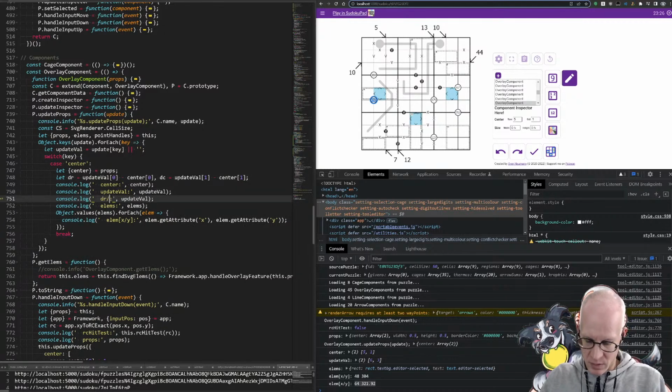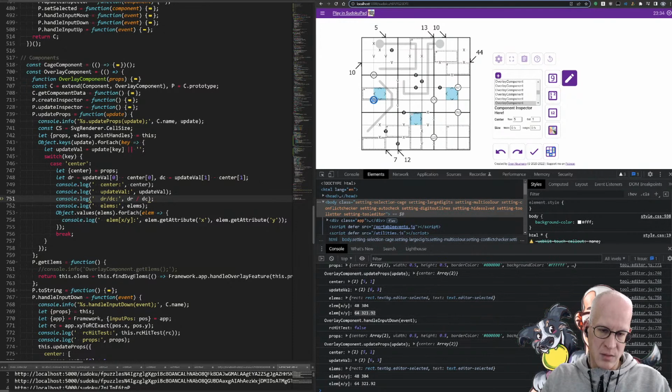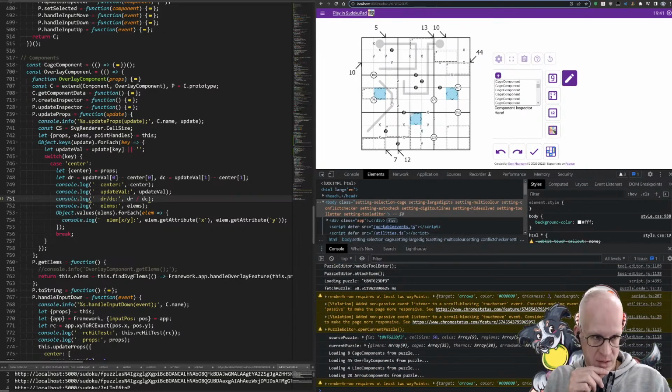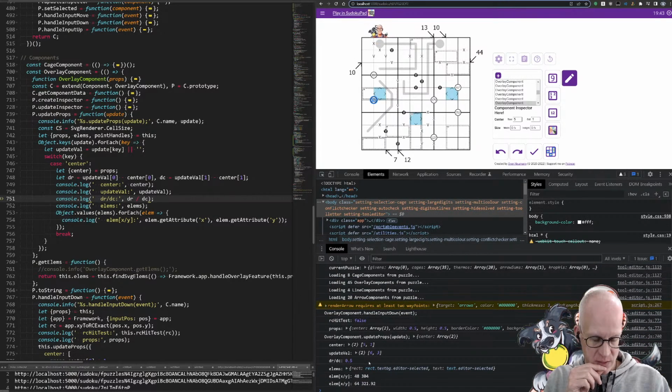So we should have a dr/dc here. dr/dc. And the delta should be here. The delta is in whole cell units, right? So if I click this, press here, the delta should be 0.